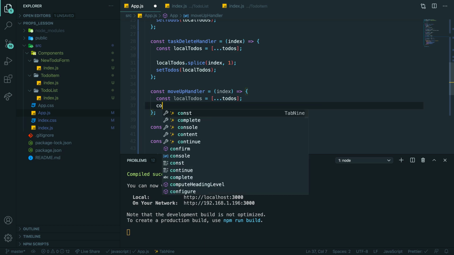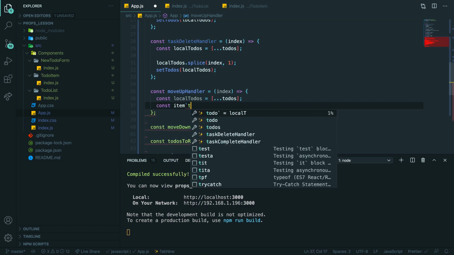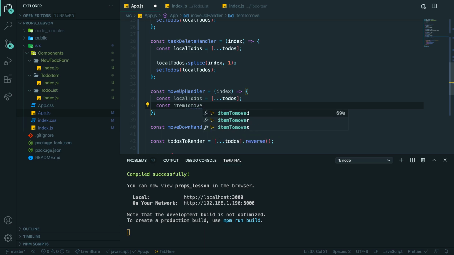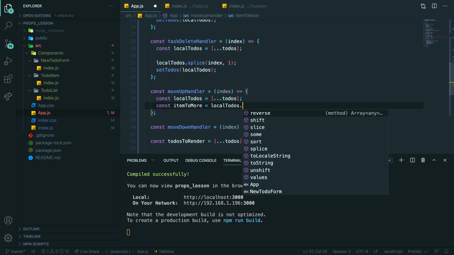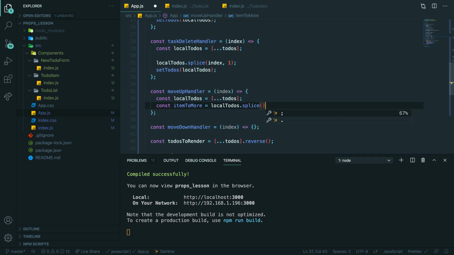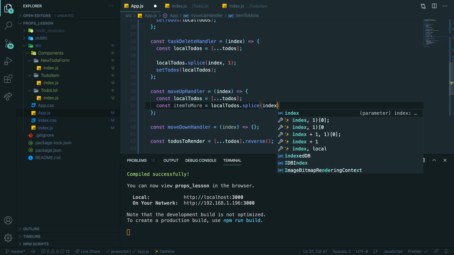We want to have like const item to move, let's say. And we want to have local to-dos dot what? Local to-dos dot splice again, right? And we want to have this index and 1.